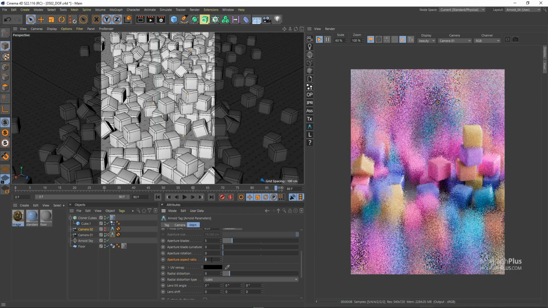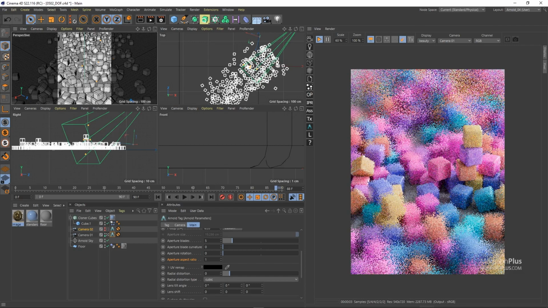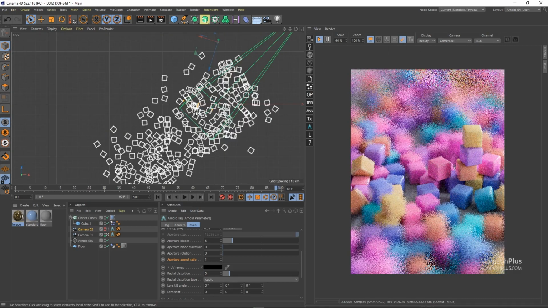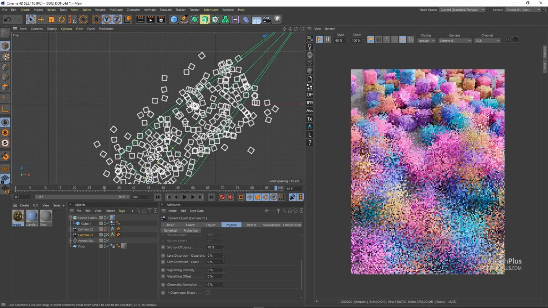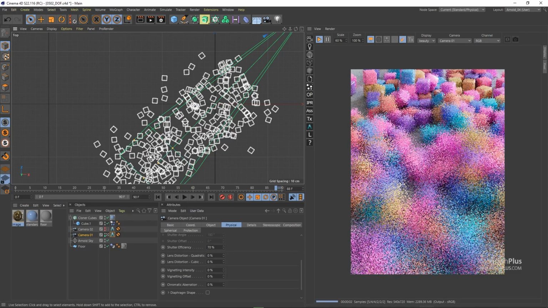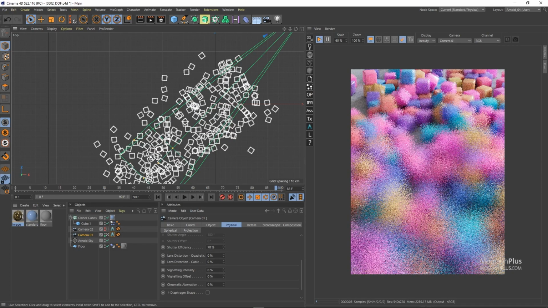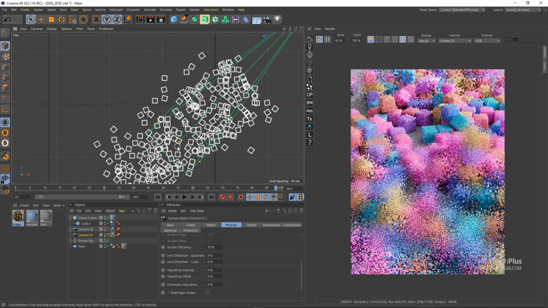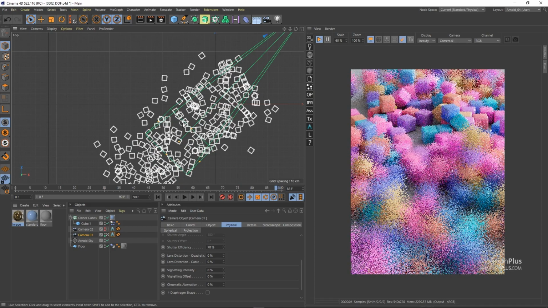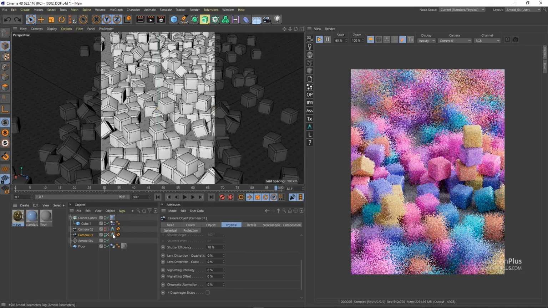Now, if I wanted to alter the focus of my camera and focus on the cubes in the back, we can set the IPR's camera to camera 01 so it won't change. Now I can simply go to the top view, select the camera, and let's change the focus distance of the camera back to here. And now we have altered the focus of our camera and the back cubes are in focus. Let me press Ctrl Z to change the focus distance to where it was. And I'm going to set the f-stop to around 1.1.